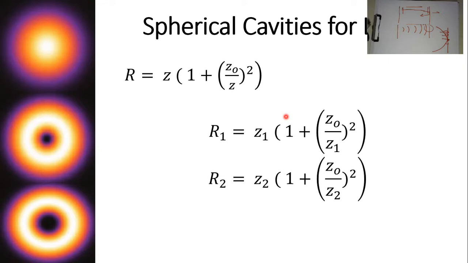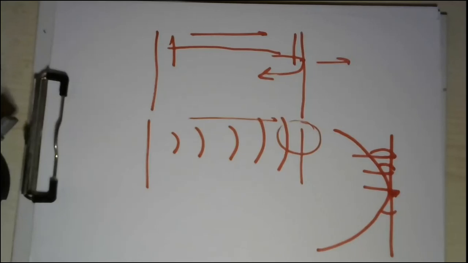But now our target is to calculate R1 and R2, the radius of curvature for the first mirror and for the second mirror. Okay, so let me terminate this part with these two equations, which express the radius of curvature for the first mirror and the second mirror. And in the next part, which should be a short part, we are going to demonstrate how we can calculate R1 and R2 for different conditions. And this should be the termination of our module. So thank you very much for your concentration and see you in part number 2 of chapter number 6.